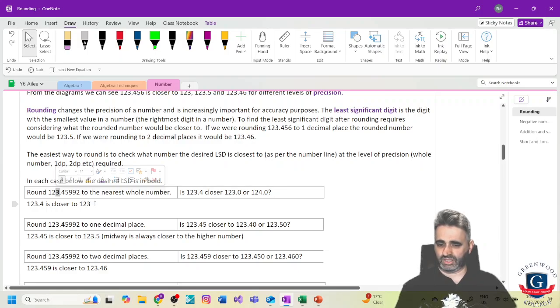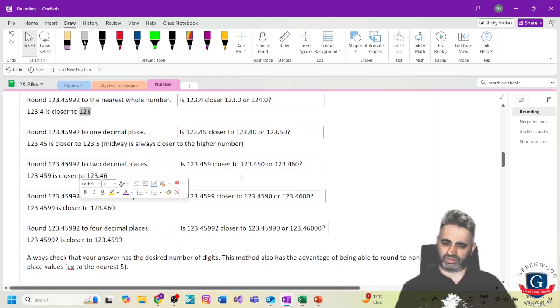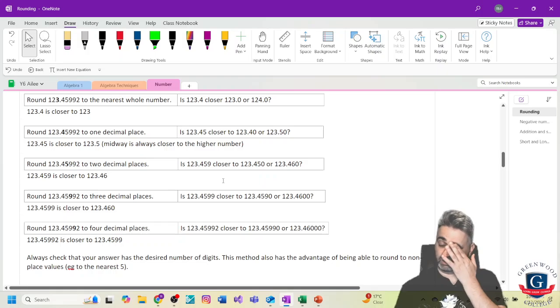And to do that, we look at the next digit. And does that digit indicate to us that this whole number is closer to 123 or 124? Let's just think about it. 123.4, is that closer to 123 or 124? And obviously that's closer to 123. There is another way of thinking about it, and I'll introduce it later, but right now, without going through a little bit more maths, it might be a bit too early.